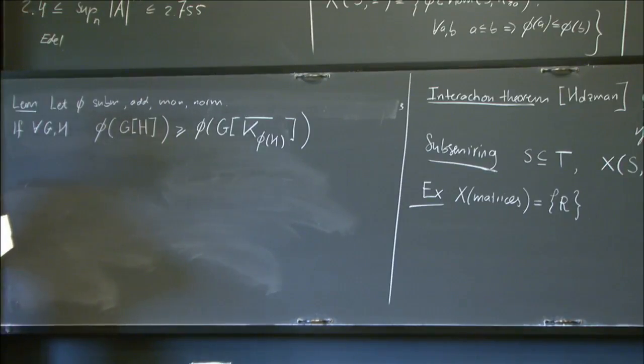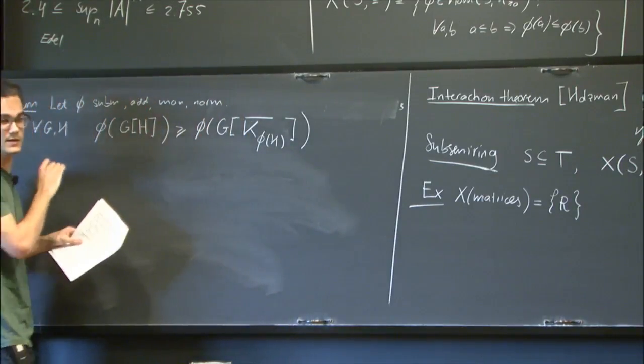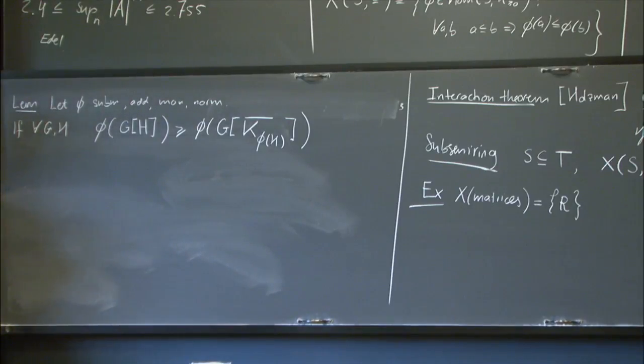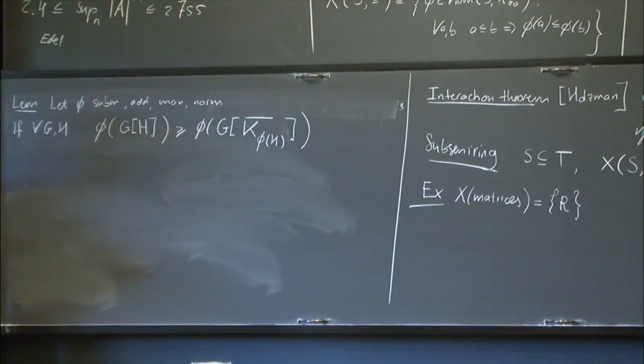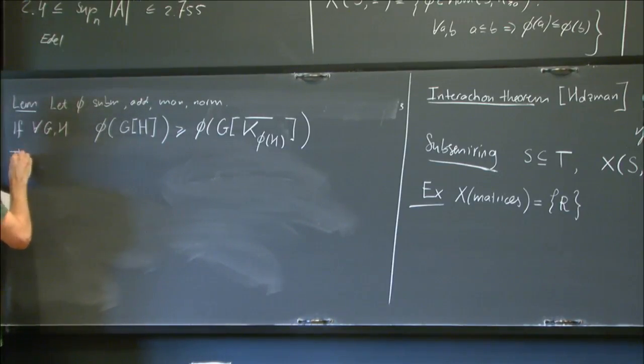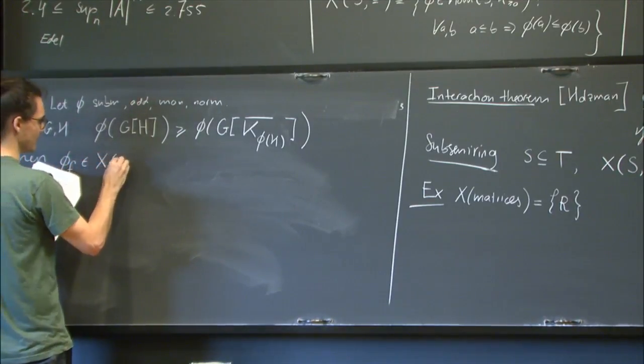What if phi of H is not an integer, what do you do? So we have to assume it's actually a natural number. In this lemma, phi goes to natural numbers. Can you take the flow value or something? I don't know. Doesn't make sense. Didn't think about it. I've only applied it to cases where it's an integer. Then the fractional version of phi is in the asymptotic spectrum of graphs.